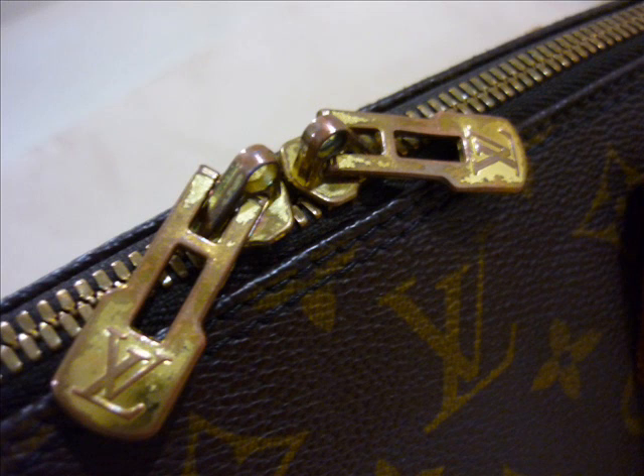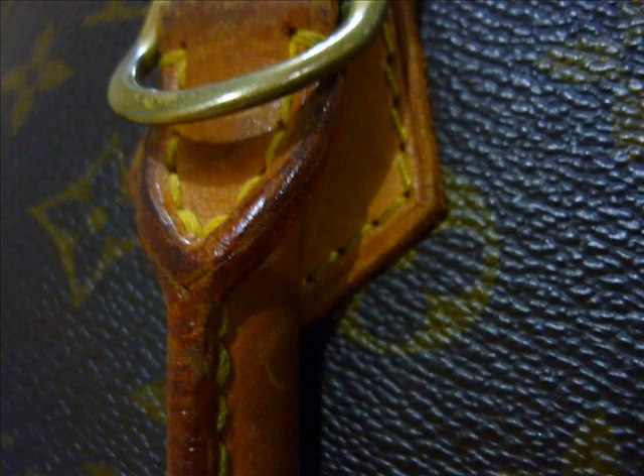Personally, I would have invested a little bit more money and got a better quality one. As far as the Elmers go, there are ones that are like new, which attract a big premium, and there are ones that have been used a lot. This here would have to be probably at the bottom end, I'm afraid.